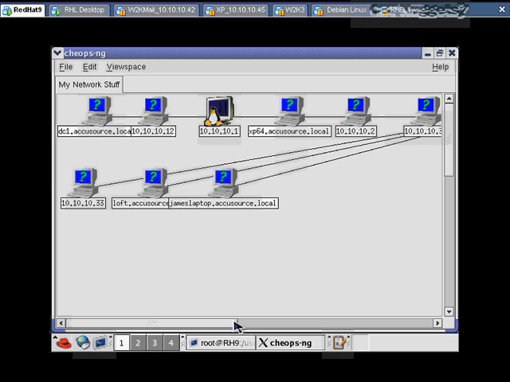What it's doing here is identifying the operating systems on these various hosts. Now, this is something else that can get you false positives sometimes. For example, here, you can tell by the little penguin, it thinks that that's a Linux installation on that host. Well, it's not. That's just one of those consumer-level Linksys routers that I plopped into the network here just to throw some things off. We can see that it thinks it's Linux.